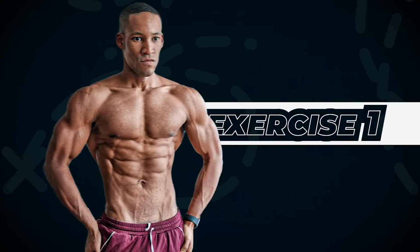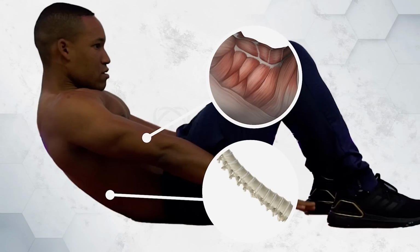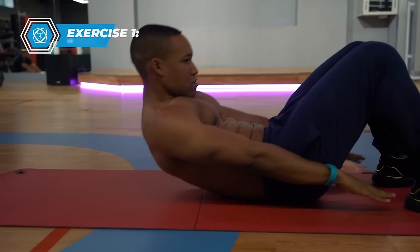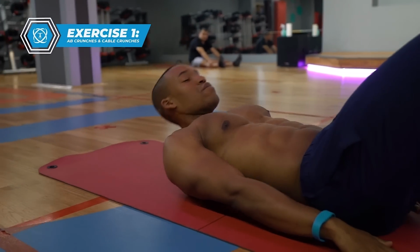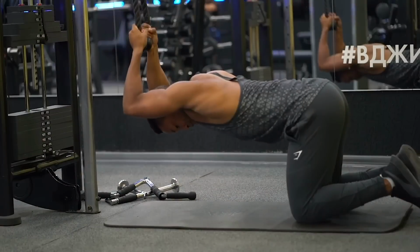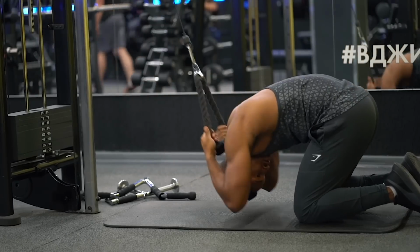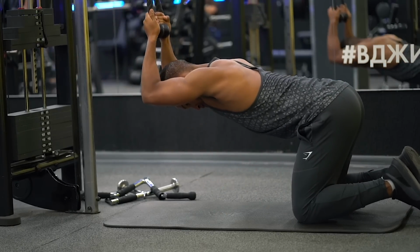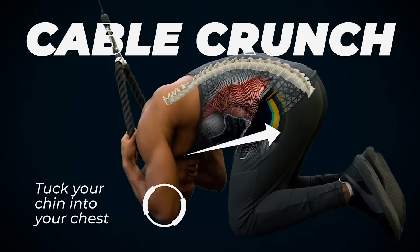Exercise number 1 is going to be focused on creating some spinal curvature and contracting your rectus abdominis as much as possible. If you're a beginner, a gentle crunch is fantastic. I want you to exhale to get a maximum crunch from your rectus abdominis. If you're an intermediate, adding some weight for resistance to hypertrophy the six-pack is the way to go with a rep range of 10 to 20. Now, if you're advanced with your rectus abdominis, I love a cable crunch because it allows you to overload the muscle, and what you need to do is focus in on your spinal curvature and contracting your abs as much as possible. You don't have to do anything crazy.